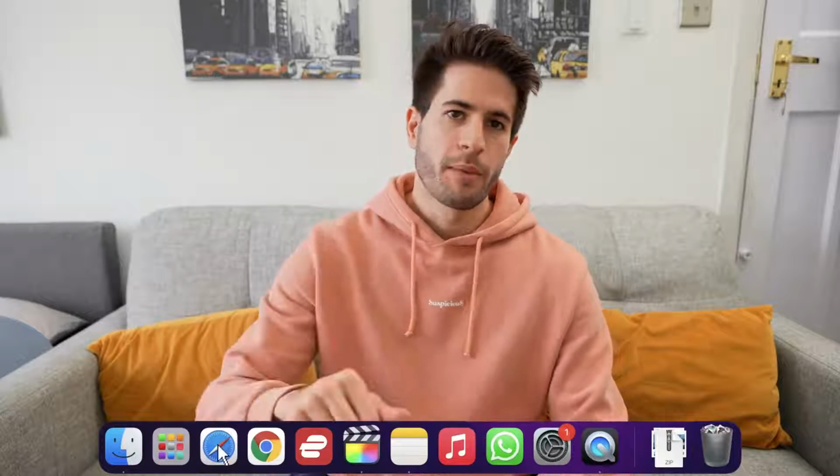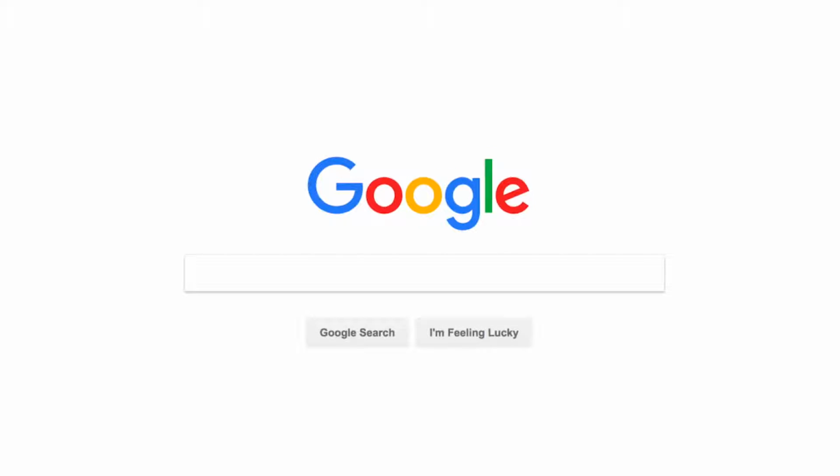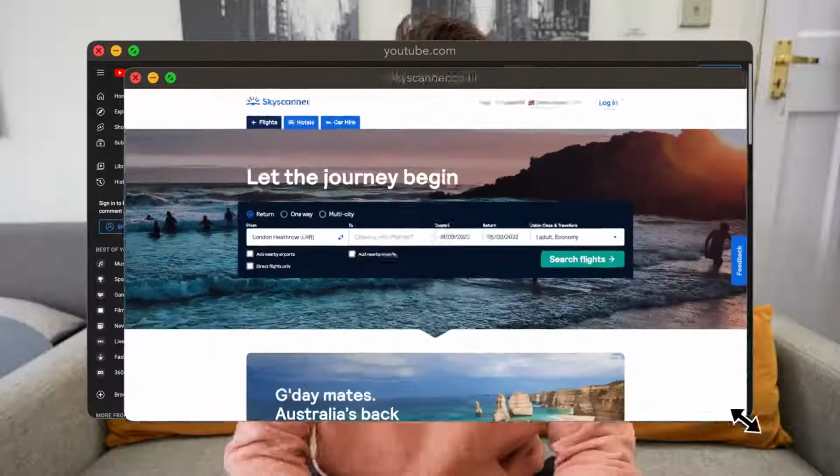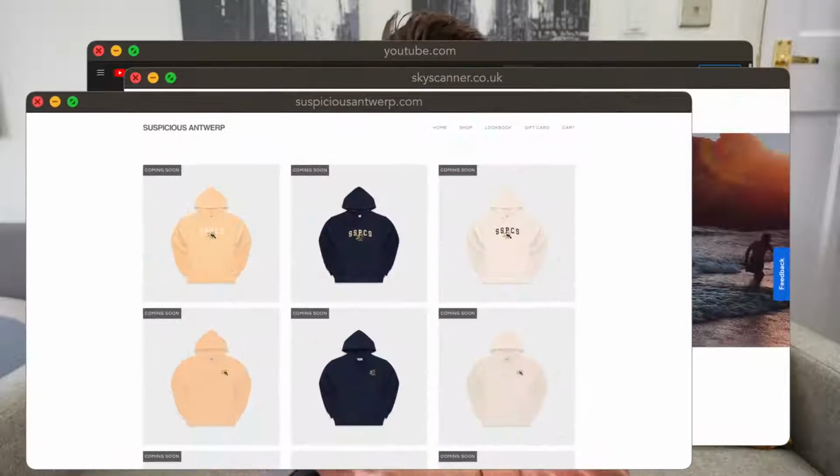Something else that I like to do is whenever I sit down to study, I open a new tab on my browser on just google.com. That way, in the middle of my studying, when I click my browser in order to Google something that I wanted to check on, I'm not immediately faced with the last thing that I was doing on my computer, like youtube.com for example, or researching flights for an upcoming holiday, or online clothes shopping or whatever. I'm greeted with a blank Google page, which reminds me that, oh yeah, I actually clicked on Safari because I wanted to do something work related and I don't get distracted as easily.